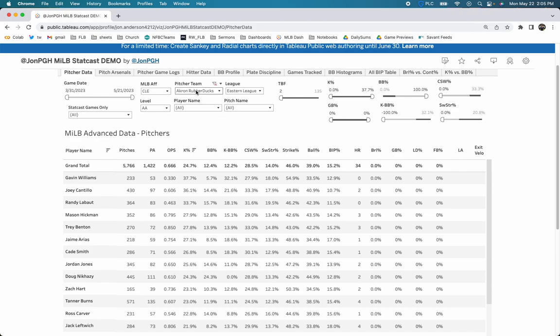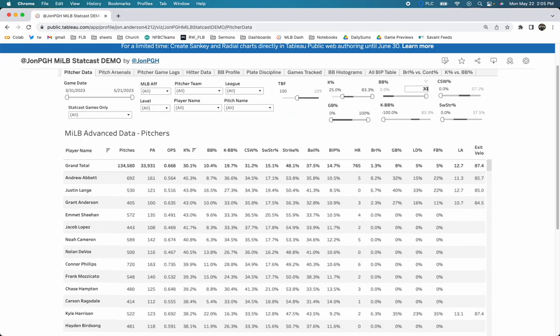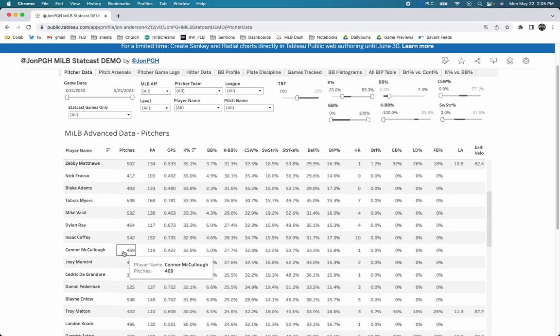If you close it and reopen it, all the filters will be gone, but that's something very important to keep in mind. The sliders, you'll see these all over the place. This is good for something like, I want to know all the pitchers with a 25% or greater strikeout rate that have faced at least 100 hitters and have kept the walks under 7%, since that's what I typed. And there's your result.